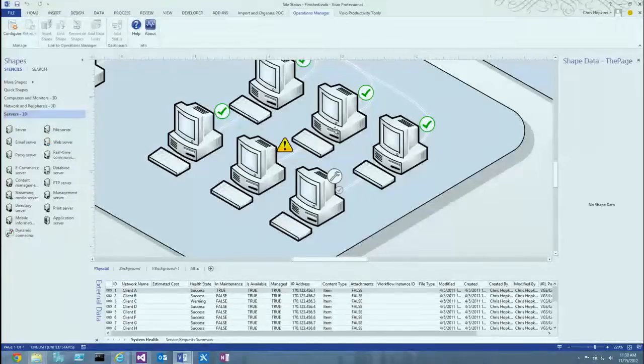Once I configure this diagram, these options are grayed out right now because I can't connect to Redmond to my actual SCOM server. But I've added options similar to what you've seen on the Data tab for linking to SharePoint lists or SQL. I've added options to link to specific Operations Manager objects like computers, databases, SharePoint farms, whatever it is you're using Operations Manager to monitor.